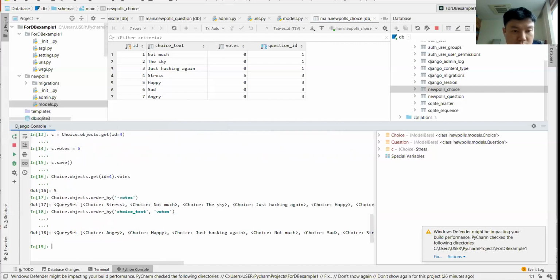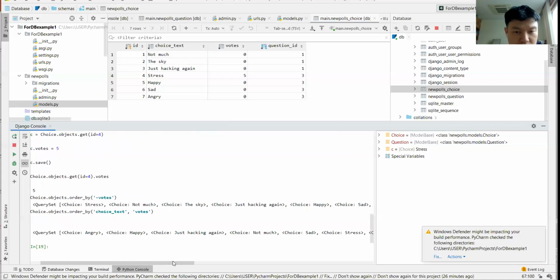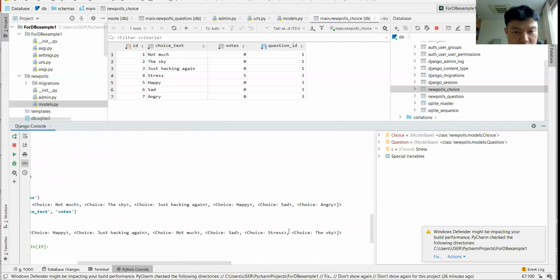So yeah, this one. You can see angry is first because of the choice text. Happy and not much. Sad, stress, sky. Oh yeah, it's still the same as this order. So sad becomes first, and then stress becomes next. Do you know why?